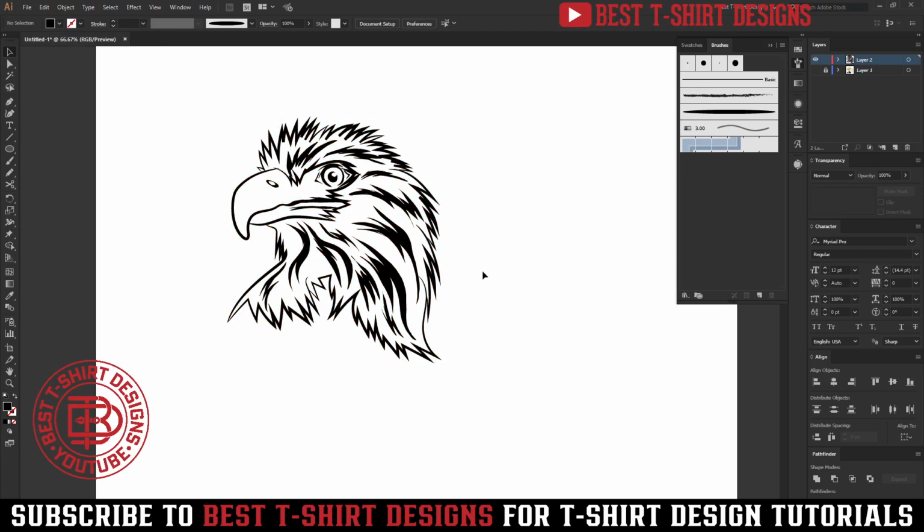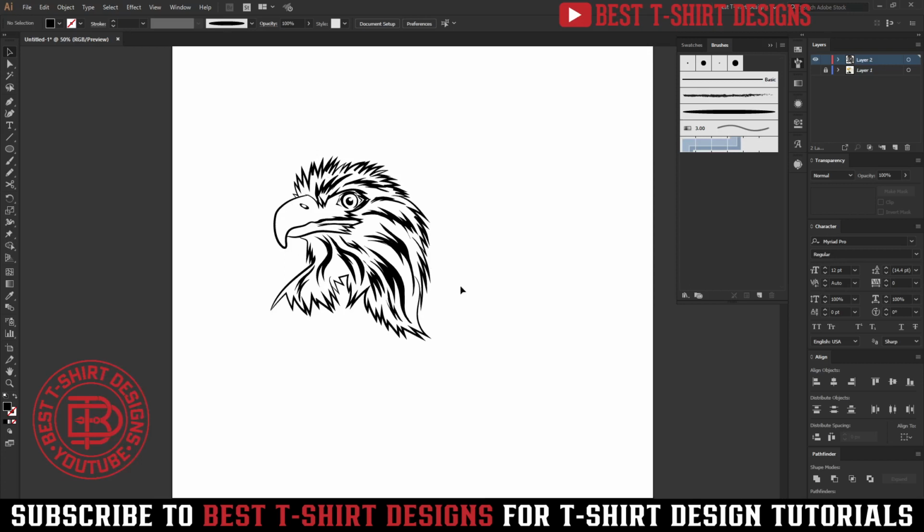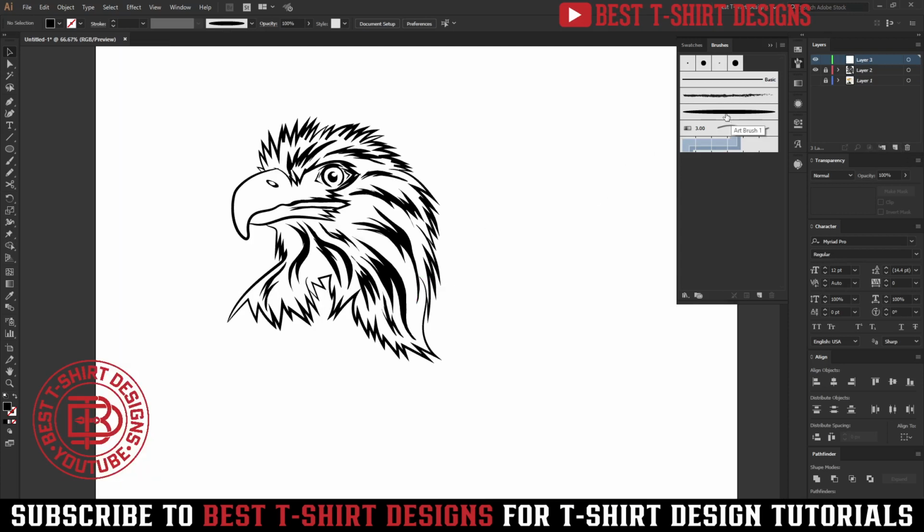Now for this one, I am going to make it look like it is waving a flag or something like that. For doing that, I am going to lock this layer, and on top of that layer I'm going to create another layer. I'm going to use my brush tool again, or if you are using a graphic tablet which has pressure sensitivity, you can simply use this one. This is the Touch Calligraphic tool, and it will allow me to draw like this. So you can see the pressure sensitivity here.